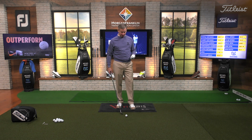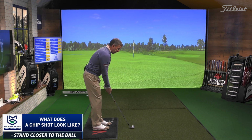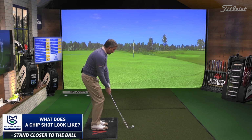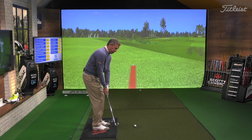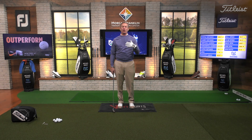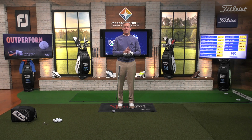The first one is, I want you to feel like you're standing very close to the ball. I don't want to see you chip from back here with your hands all the way at the end of the club, going like this, okay? The reason why is because the farther away you get from this ball, the more this club will get to the inside. The more it gets to the inside, the greater chance you're going to have of hitting the ground before you get to the ball. And if there's ever one spot that's really important for you to hit the ground second and the ball first, it's in chipping, okay? I really like to see ball-first contact.